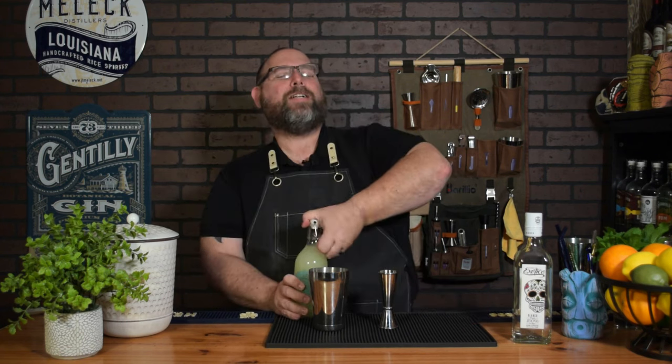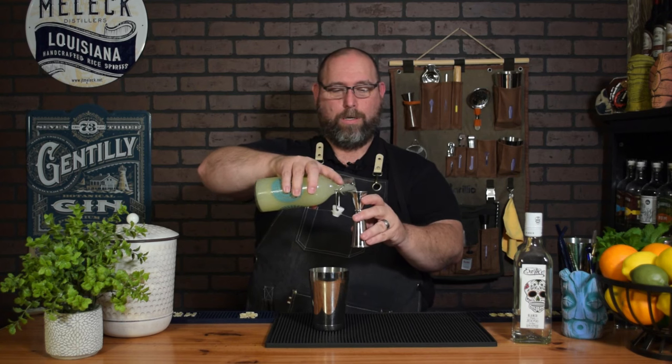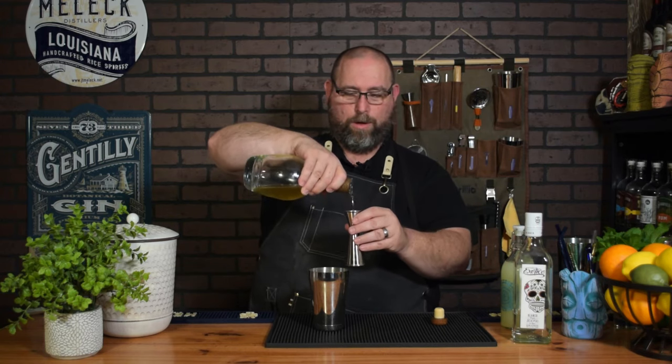Next we can go with one ounce of lime juice, and I'm using my oleocitrate lime. If you haven't seen that video, I'll leave a link for that below — this now has zero carbs. It's lime juice with zero carbs. Check out my video on how to make your own lime juice without lime juice and have it be zero carbs. One ounce of our lime oleocitrate and one ounce of our low carb orange liqueur. If you haven't made this yet, it's just a little time consuming because you've got to let it sit for about a week or so. But if you don't want to do that, a quick easy tip would be to take one ounce of simple syrup with a quarter teaspoon of orange extract — you'll get the same flavor profile. Since I have my orange liqueur, we're going to add one ounce of that.